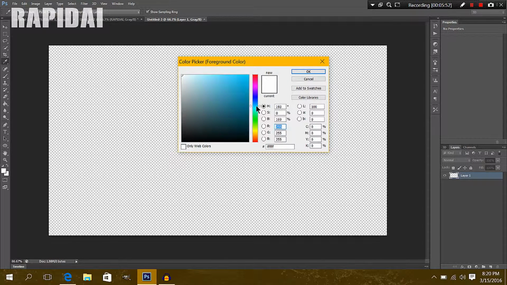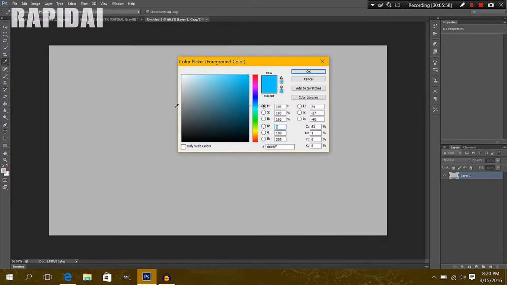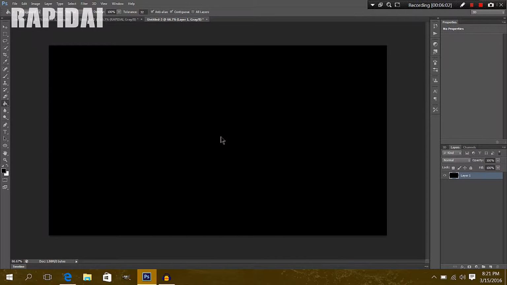This looks the darker version. Yeah, this looks cool. And then let's click on that. Why? What's wrong with this? Is there a glitch or something? Okay, let's just click black and set the whole thing black.